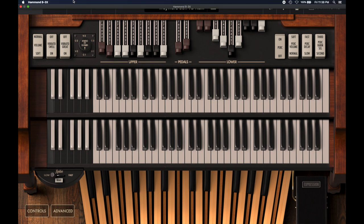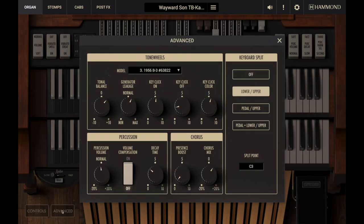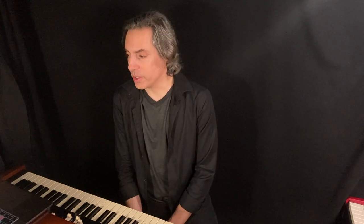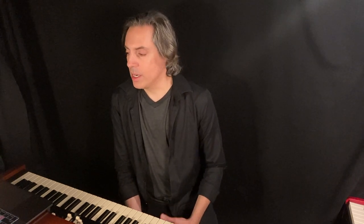But the first thing I go for is in the advanced functions, and you pick the model of organ. And this is pretty cool. There are four different Hammond organs that you can start with. A '56 B3, a '55 B3, a 1971 A100, or a 1960 A100. Even though two of them are listed as A100s, in case you don't know, they have the same components as a B3, only they had different cabinetry and a built-in stationary speaker.